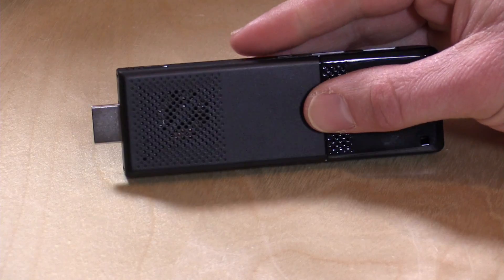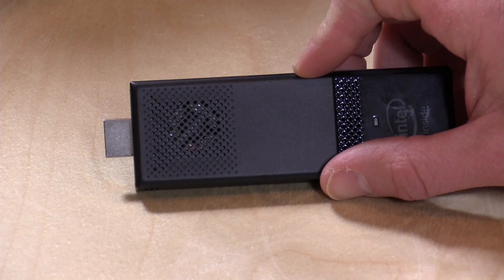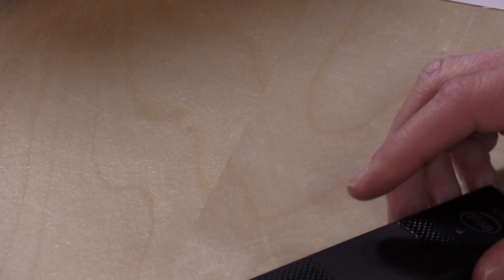It really feels very thin and light compared to last year's. It's powered by an Intel Atom X5-Z8300 processor — a Cherry Trail Atom chip — with a fan built in to keep it cool. I want you to compare the benchmarks to the Kangaroo Mini PC, which runs the faster Z8500 X5 chip. The Kangaroo is bigger, but runs faster and costs only $99 versus $150 for this Compute Stick. So if portability and form factor matter most to you, the stick is the right choice; if you want more performance for less money, the Kangaroo is worth considering.